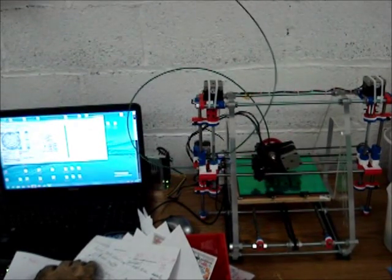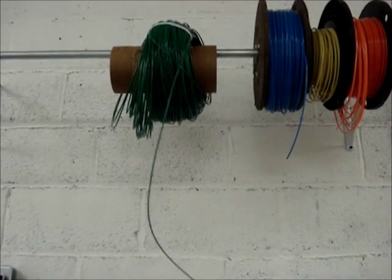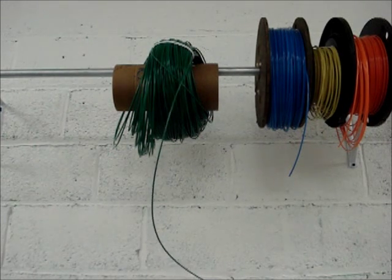I have a bit of a problem. I kind of ran out of spools. I used pretty much every spool that I have that can fit 5 pounds of filament, so I just kind of stuck it here on just a core of a spool. I don't actually have the rest of the spool.